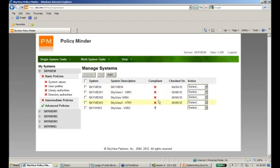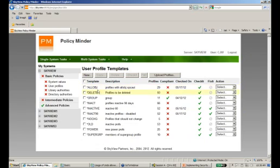So you can see that I've got compliance issues on each one of these systems. But we can either use the GUI view or the green screen view, or you can mix the view. It doesn't matter. You can mix and match, if you will, because if we click on the system that we've been working on and we look at the user profile settings, you can see that these are the same templates that we were working with in the green screen version. So it's the same database, so it doesn't matter how you want to work with it, it's all there.